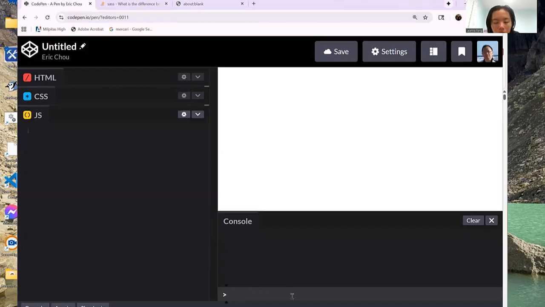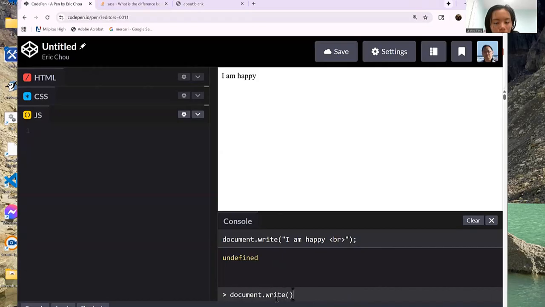So right here, you can directly do document.write, I am happy, and then you write, I'm happy right there, and then you can do document.write, right? And you can put the how are you?